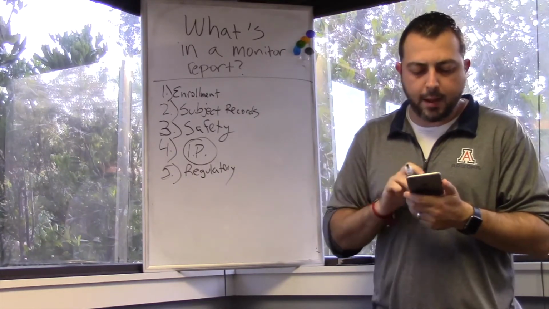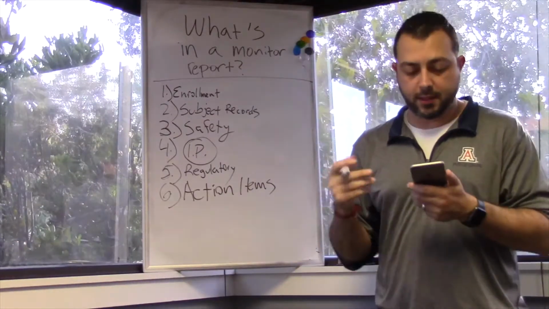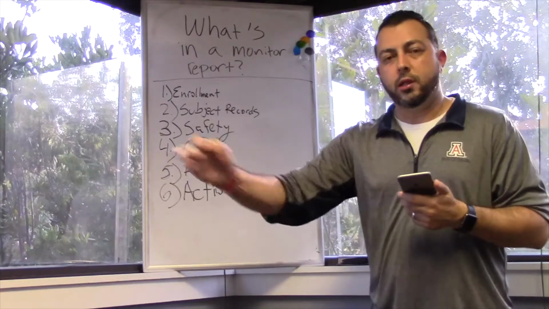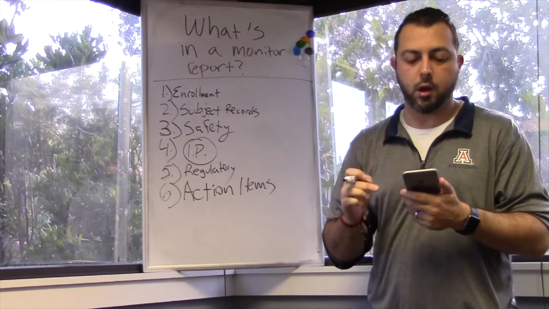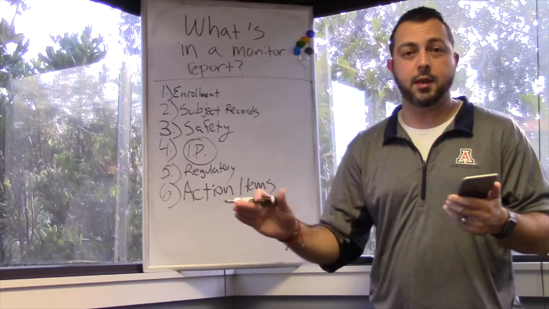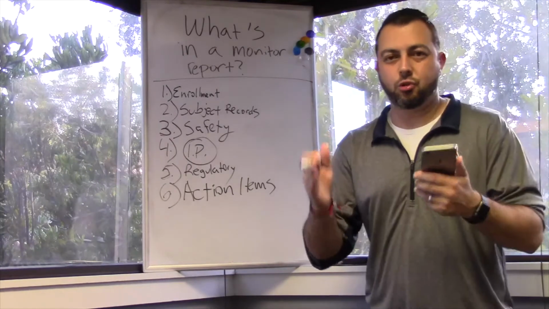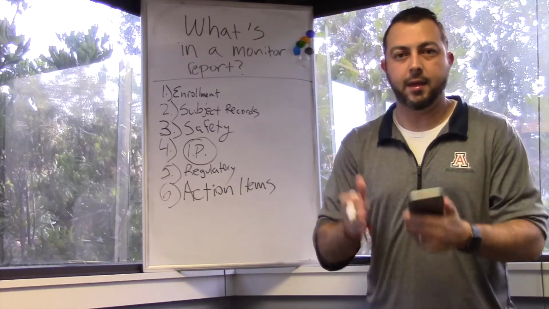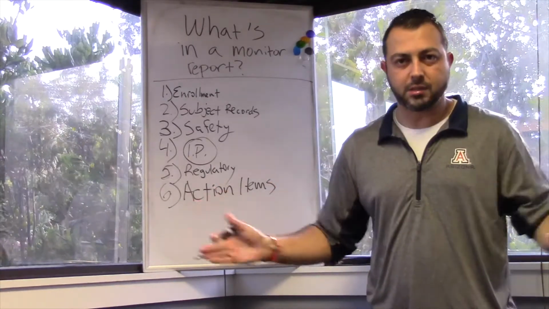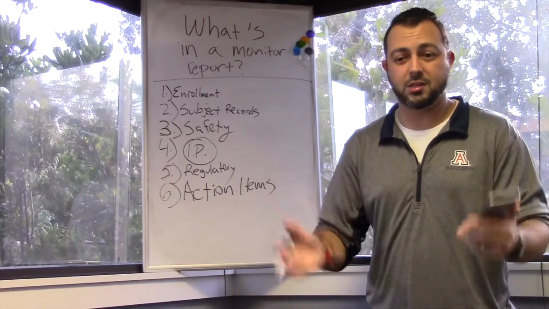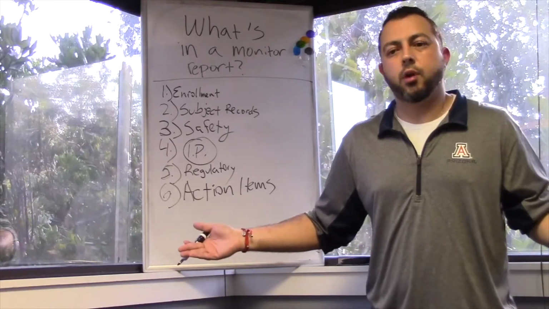Okay, action items. So all the action items that you find that the site did not resolve prior to you leaving, okay, the CRA, need to go in the follow-up action item log. So any issues at all that the site didn't resolve at your monitoring visit need to go in the monitoring report. If you're a site, try to work with your CRA, get as many of these things done during the day of the monitoring visit so that your action item list is not huge, because the sponsors are looking at this, and if they constantly see your site having all these action items, you're not leaving a very good impression on them for future business.